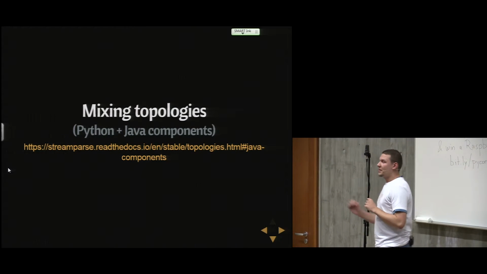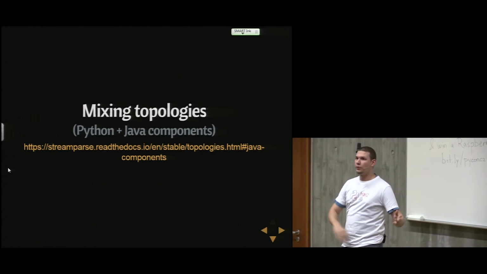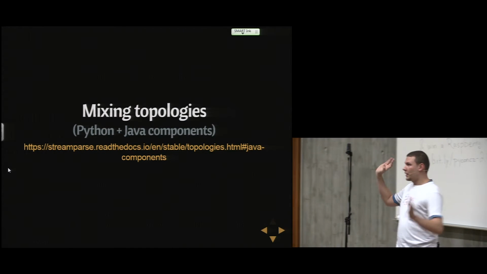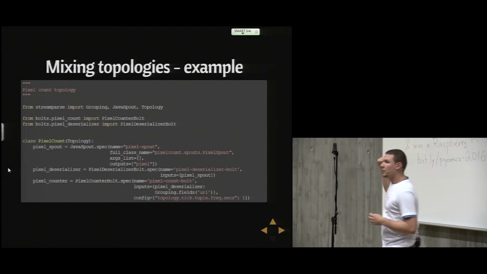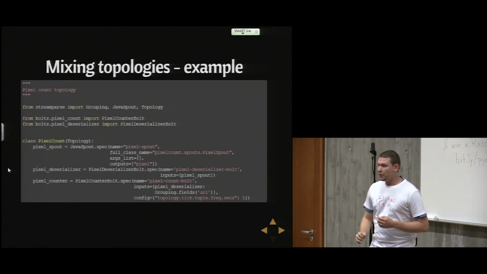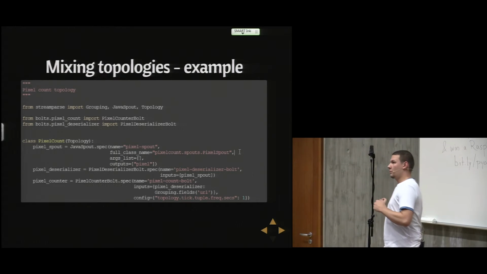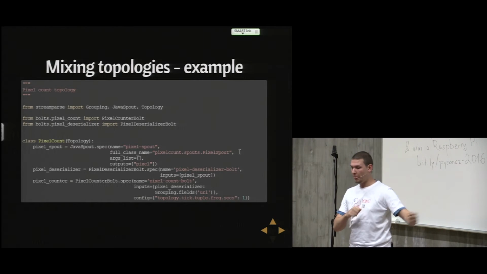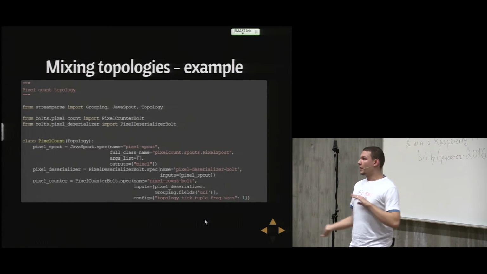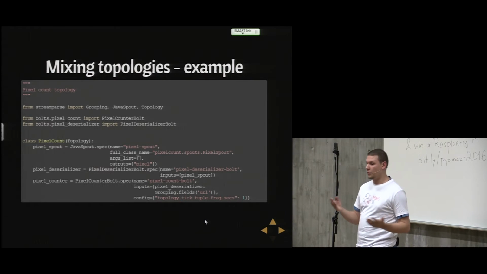Another thing, as a bonus, you can mix Python and Java components together. So for example, if you find this wonderful spout for Java that can connect to another queue, you can use it. Why not? The only difference, and this is exactly as in the documentation, is that you need to define a few more things in the topology definition, like the full class name, which is the path to where it should look for the Java component instead of for Python. So it's not that hard to mix Python and Java together because, you know, Apache Storm is written primarily in Java. So you will find a lot of good spouts and bolts written in Java.